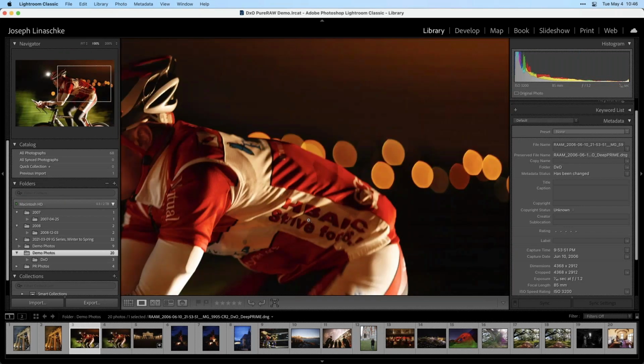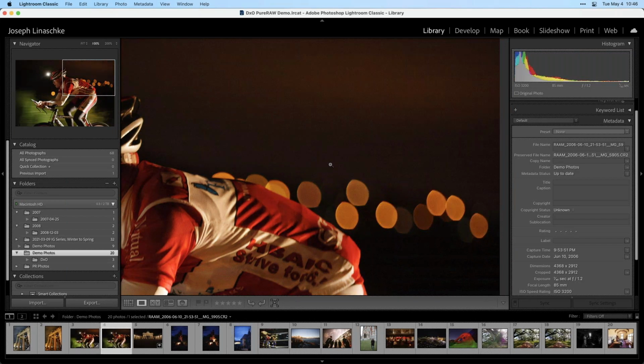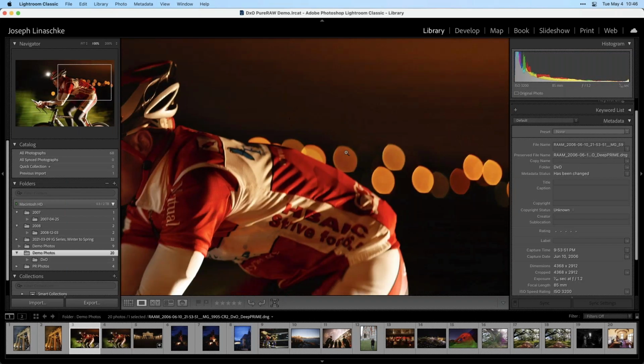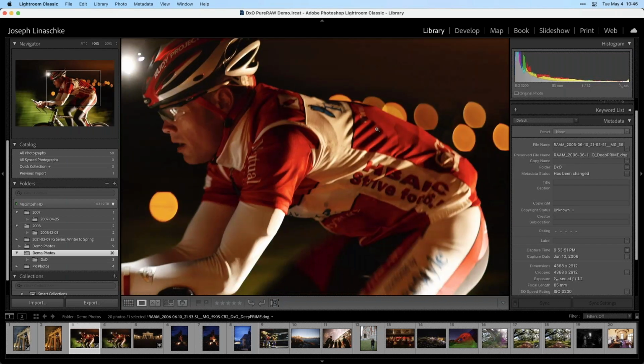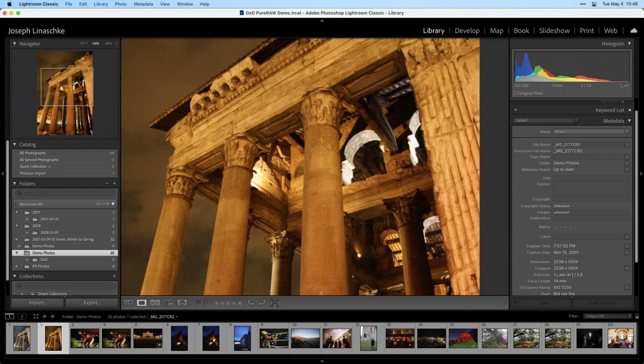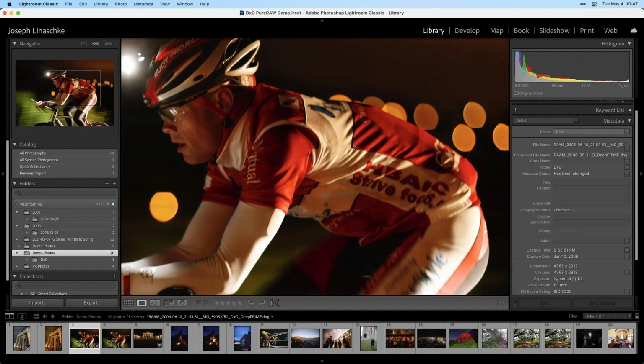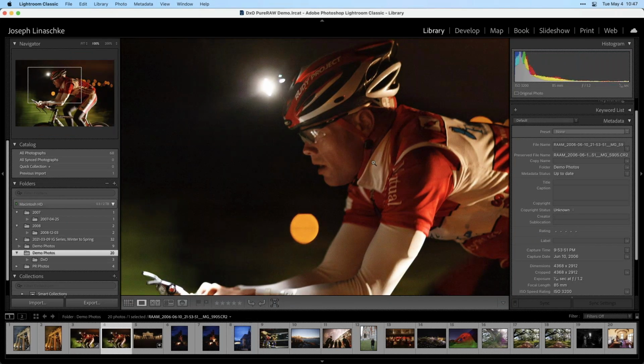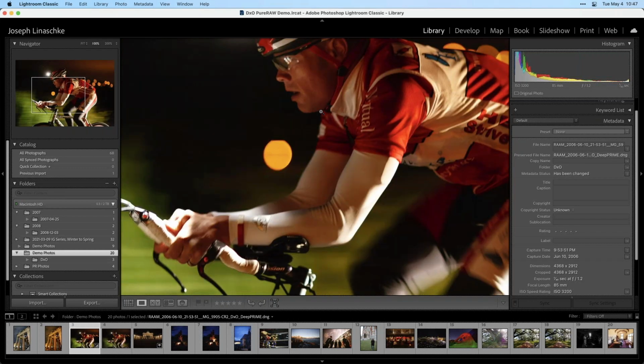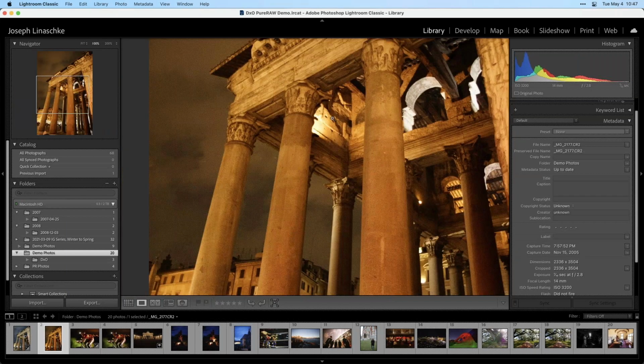Let's zoom in close. Take a look at the noise levels in the sky in here. Look at the noise in the bokeh balls. That's very, very noticeable in there. Look at the shadow details here, on his jersey. Very noticeable. Look at the sharpness of his face. Huge details, better color as well. It's just a remarkable difference in there. So yeah, there's how that whole workflow works.